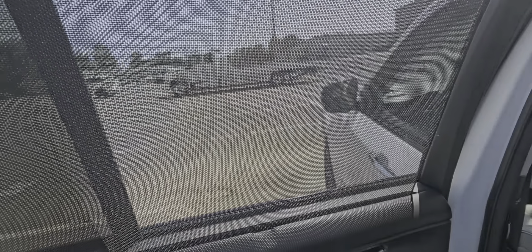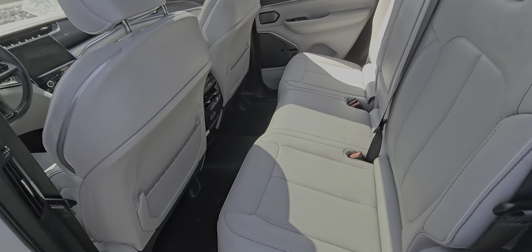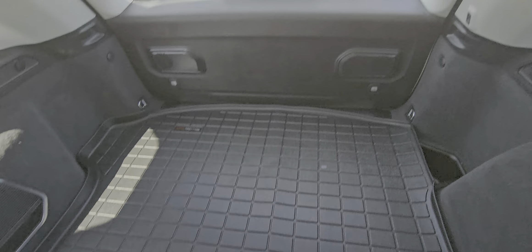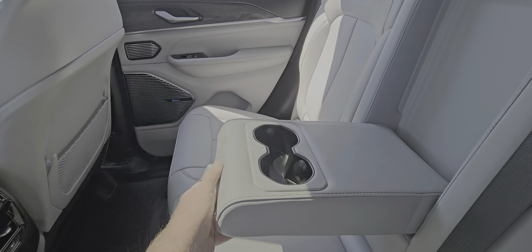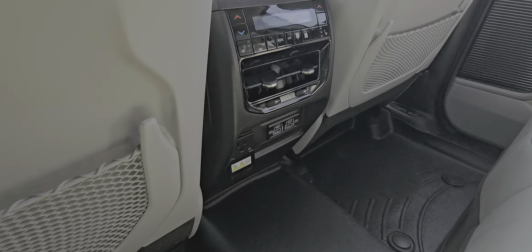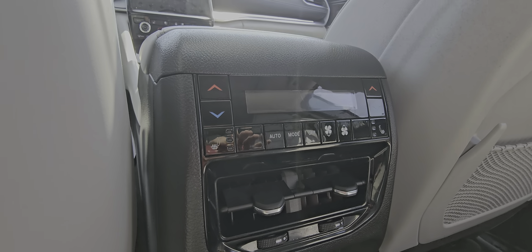Hopping inside — as I was telling you, it's got sun shades for the second row, which is a must-have for road trips with kids. It's got a really nice color for the interior. Back here it's got the mat, which is a nice sign that somebody took pride in the vehicle. I love it when they have extra add-ons — it's very clean, our detailing staff does an amazing job. Lots of charging ports down low, rear heated seats, and rear AC controls.